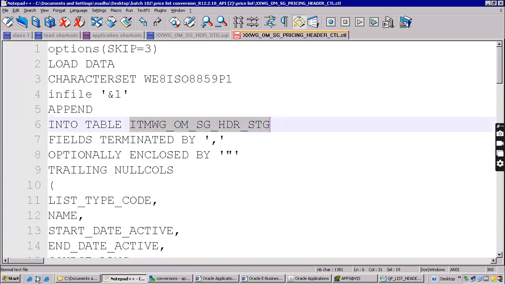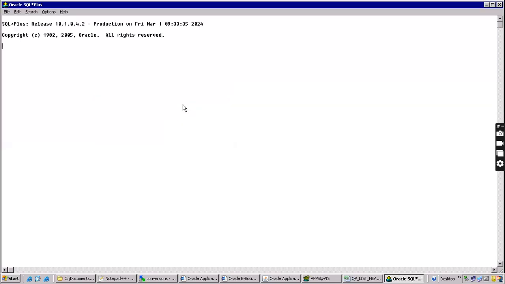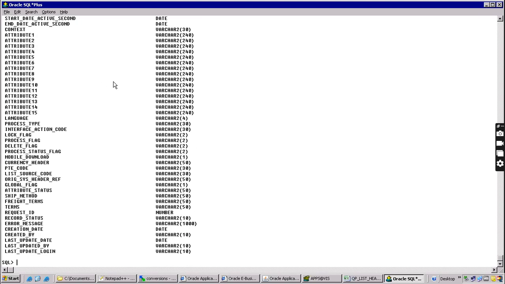go to SQL*Plus. You can just give a describe on the table name. See, whatever the columns, you can simply select them.